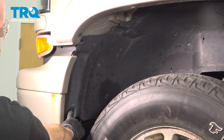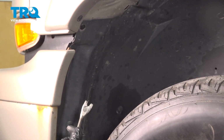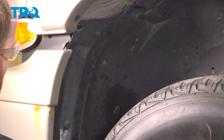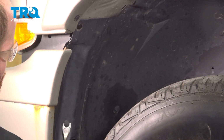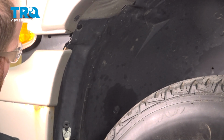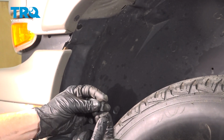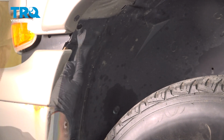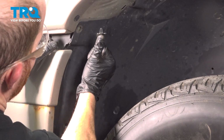On your fender liner, you're going to find that you have several push clips to remove. Ours has different ones. Some of them are two-piece. You get underneath the center, pull that out to unlock it, and then remove the outer portion. There's those two pieces. Just slide them together and set that aside. Others you'll find are only a single push clip. For that, you just go ahead and get underneath it and pull it right out of there.